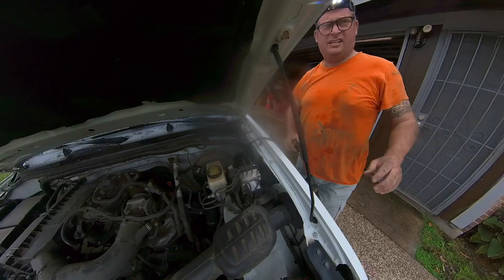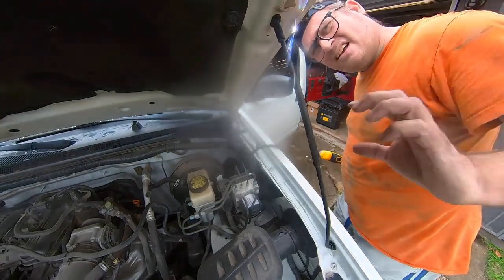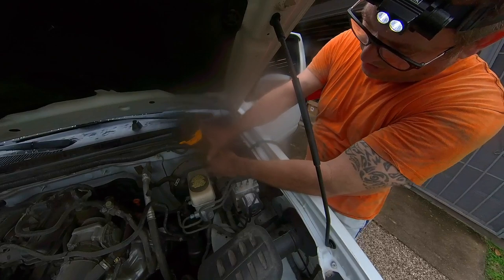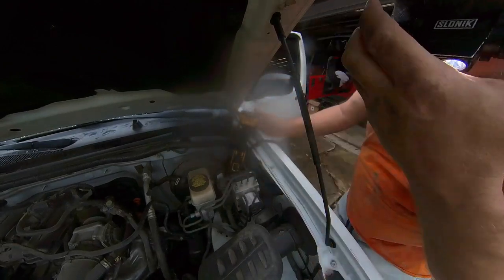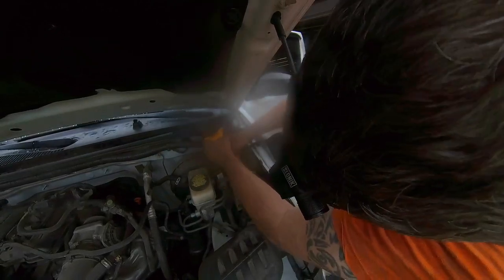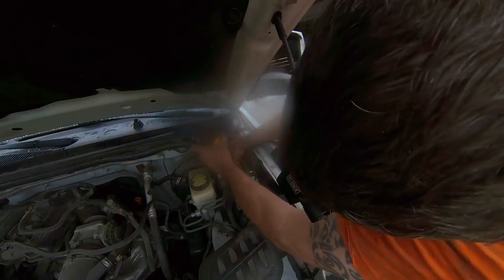All right. That looks good. Let me work on securing this and I'll be back. So this is one of these moments when I get to use one of these tools that I've bought and just don't get to use that much. And I'm going to use it to drill a hole in this rubber bulkhead. And I've already looked on the other side. I'm using a half inch bit.